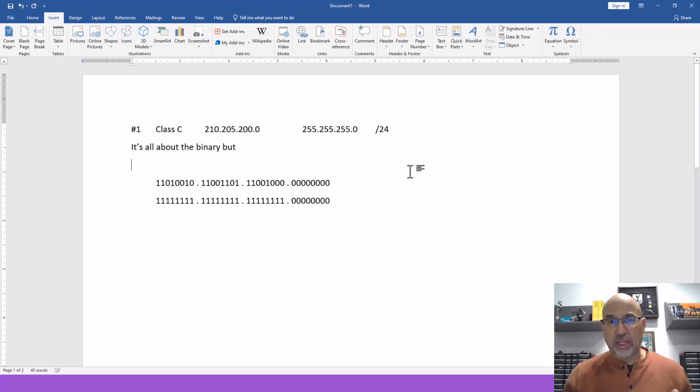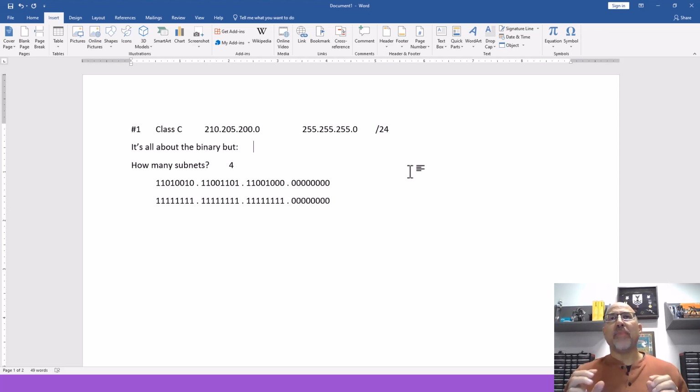Now the first question that we ask is, how many subnets do we want? And for this one, we'll start off with the example of 4. We'll make it really, really straightforward. There are two ways to do subnetting and supernetting problems, and I'm going to show you both as I always do, but remember that it's really all about the binary. When problems get difficult, you have to do the binary, otherwise it's really easy to make mistakes. But I'll show you both ways.